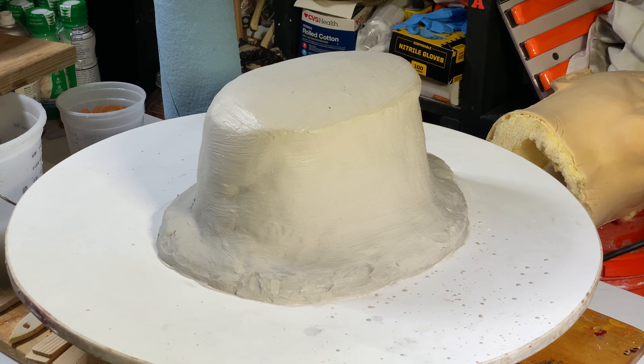I don't do this video stuff too often, but this is how I plan to do most of my tutorial videos going forward. All I did was thicken up — I made a really thick batch of plaster and really piled it on top of the head. I made sure I had it pretty level. It doesn't have to be perfect, just enough to where it'll sit nice.